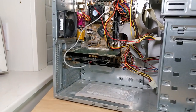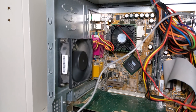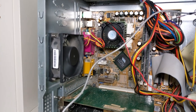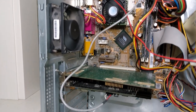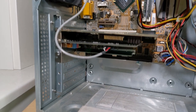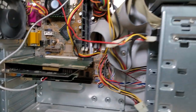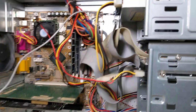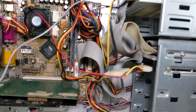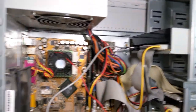Looking inside — no AGP slot. So the version of the Voodoo 3 I'm using is the PCI version. Underneath that is a Sound Blaster Live card, and underneath that is a network card which I'm currently not using — I should probably just take it out. So yeah, 512 megs of RAM, Pentium 3 running at 1 gigahertz.